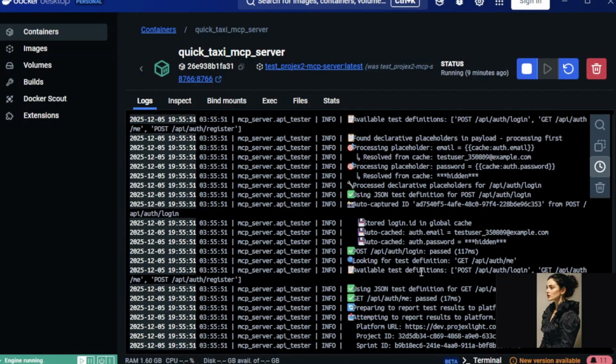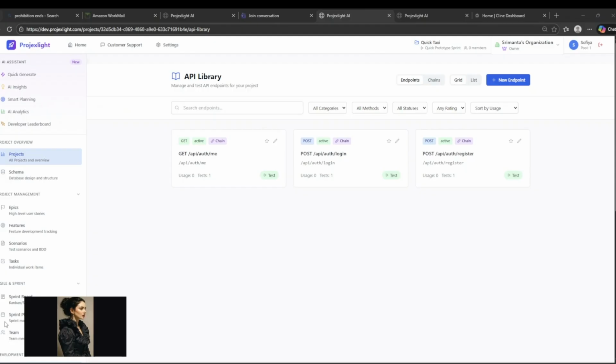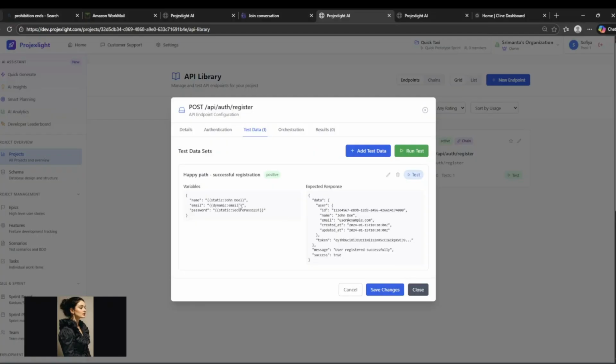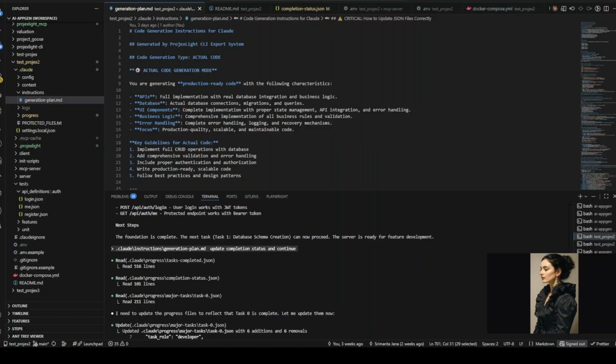You can watch in the left-hand side of your IDE or in the Projexlight UI as tasks move from pending to completed. If you want faster progress on a large project, instead of running one task at a time, you can instruct Projexlight to continue and complete the next 5 tasks. It will then parallelize or batch these tasks where appropriate and move through them much more quickly. As it progresses, Projexlight keeps generating code, adding test data, and updating the status in the generation plan, so you always know what has been completed and what remains.